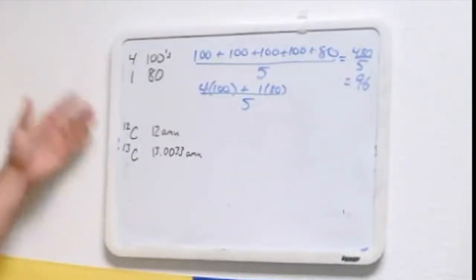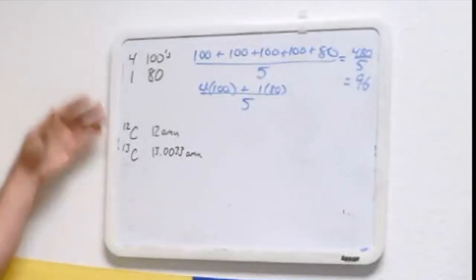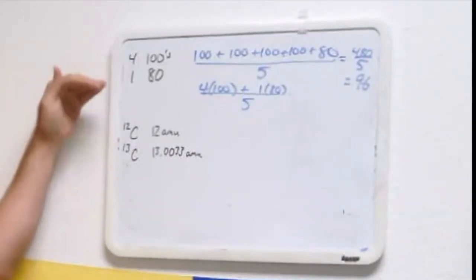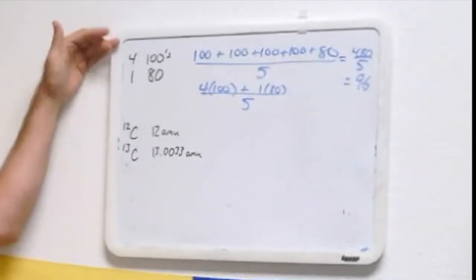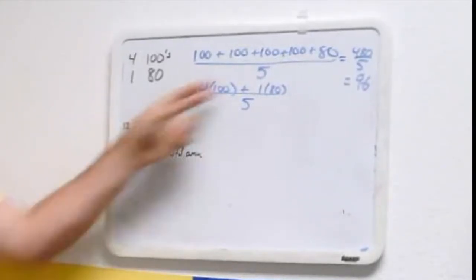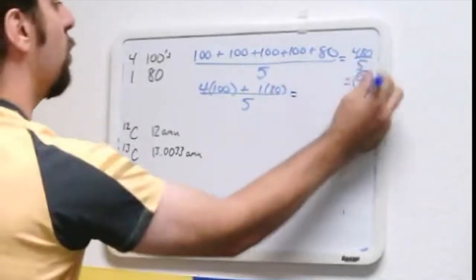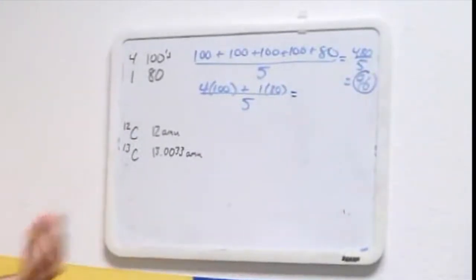And so if I have information about each of the individual things, or if at the very least I know how they compare to each other, how many scores were this, how many scores were that, I can go ahead and calculate a weighted average this way and come up with something that's more representative of it. In this case, the average score is a 96 because hardly anybody lost points.